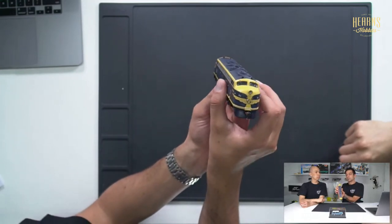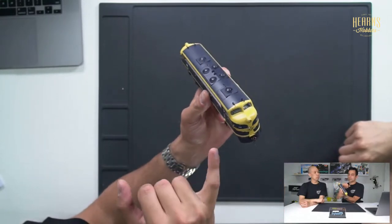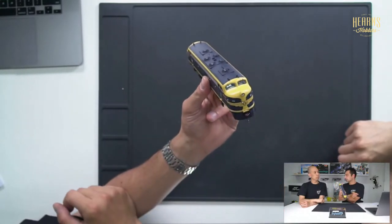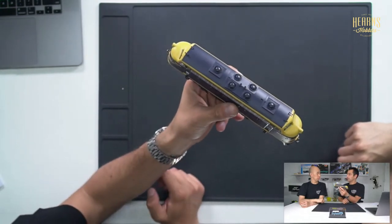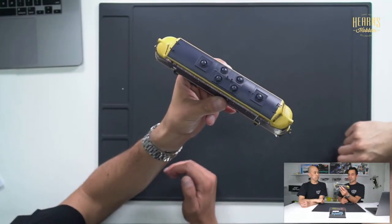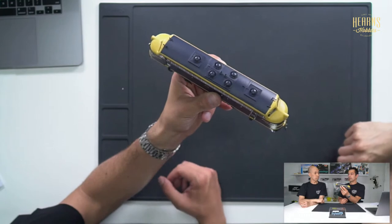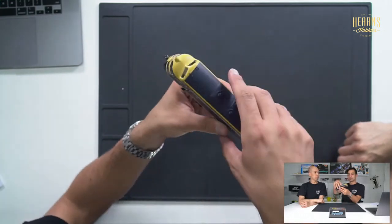So this is the nice part. There's some more chrome attachments there. Yeah, the LUT is actually functional. So this is a DCC sound equipped type locomotive. So we'll have sound. We're on DCC, so you have obviously the startup sound. There's inertia and all that kind of stuff. So this will run really, really nicely, actually.